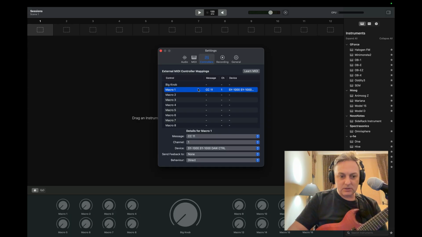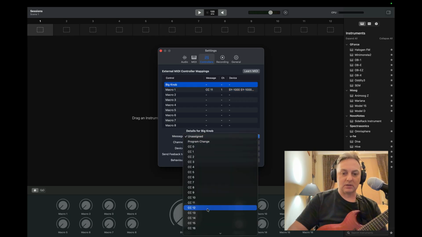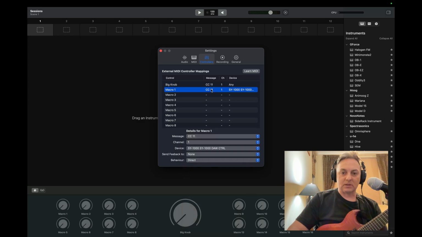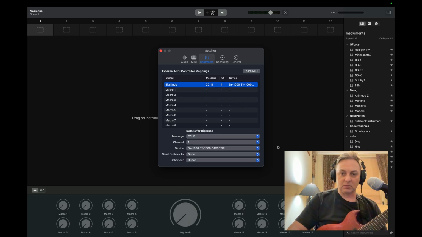I think I'll change that to this. I think that's actually the better way to do it. Okay. All right, and that device is going to be the SY1000, which my MIDI controller is connected to. Okay, we'll get to that later.